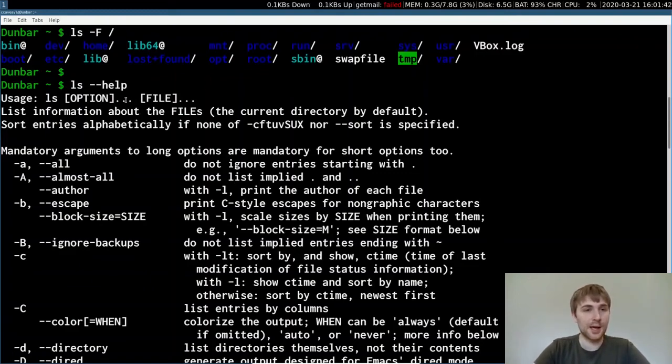And the ellipses here mean that we can provide as many options as we like. We can provide more than one at once if we want to. Similarly here, it's saying after all the options are done, it expects arguments, and here it's called those arguments file.